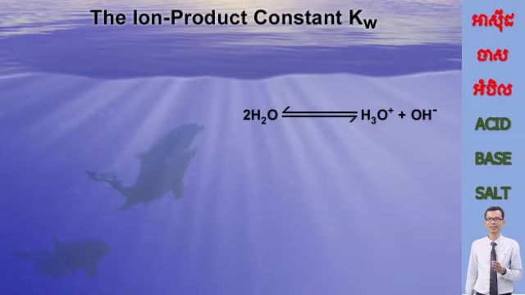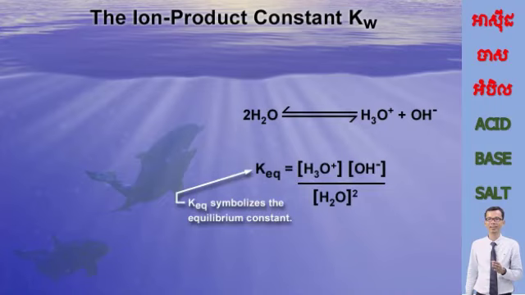In a sample of pure water, self-ionization produces an equal concentration of hydronium ions and hydroxide ions. The balanced chemical reaction of the self-ionization of water can be used to determine the equilibrium constant, Keq. The equilibrium expression for the self-ionization of water shows the concentration of ions as a mathematical relationship. The brackets around each of the reactants and products indicate that the concentration is measured in molarity, which will be briefly reviewed in the next scene.